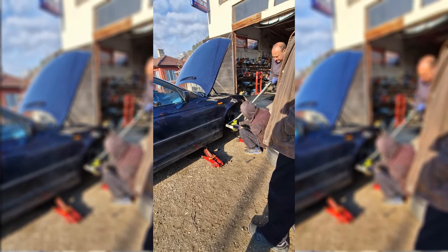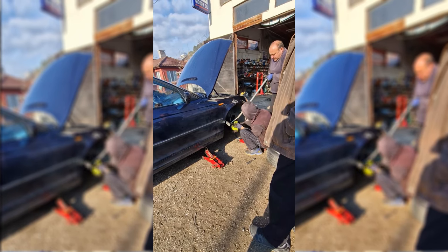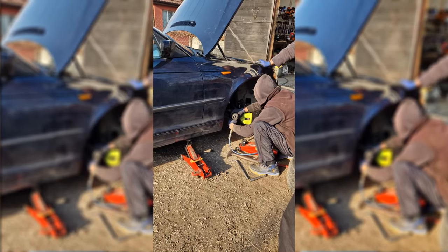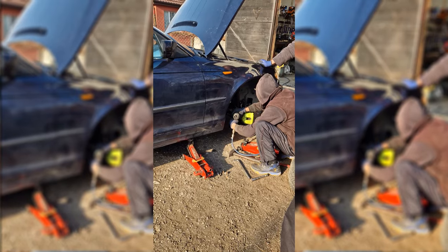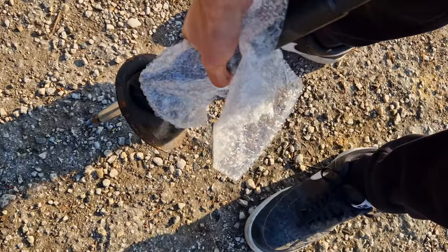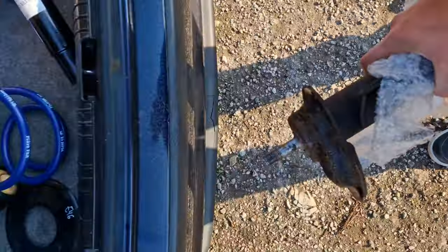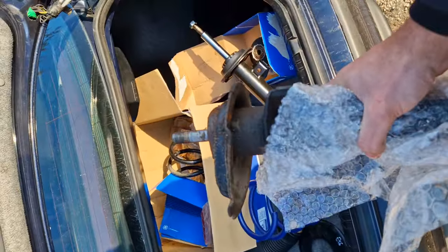And here, on the other side, I decided not to risk it and let them do the work. They are using a massive breaker bar and a hammer, going clockwise and counterclockwise to loosen the bolt up, so we don't shear this one as well. This is the driver's side damper, as you can see, dead.